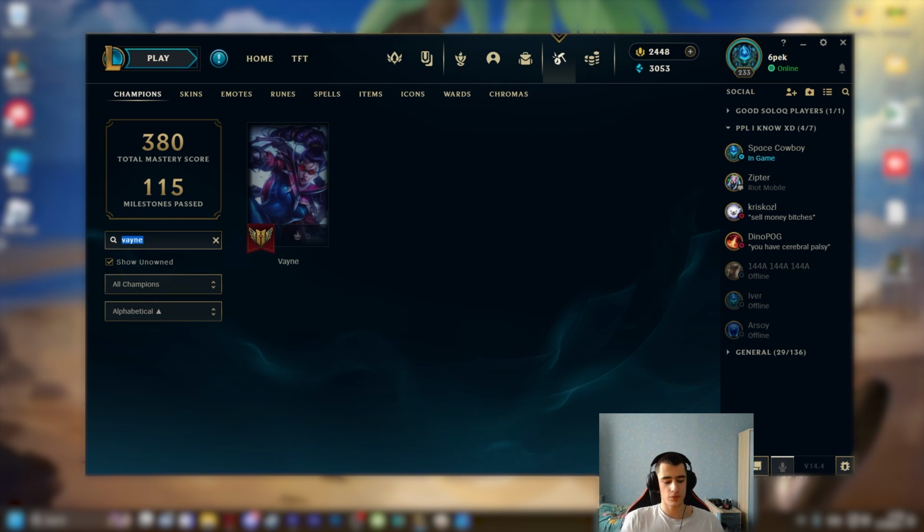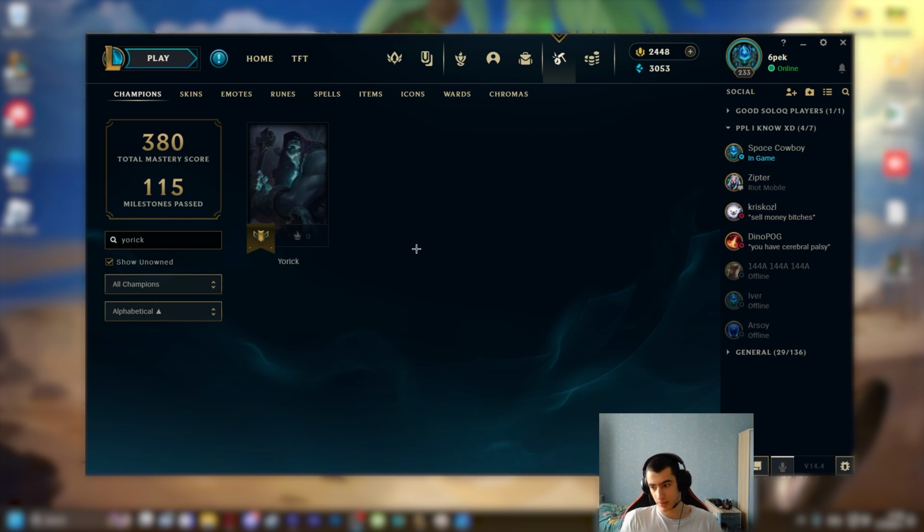That's it. Next one, and probably the worst one out of them all, is Yorick. This champion is so unbelievably broken and disgusting. I just permaban it every single game. Laning is impossible. It shoves waves faster than you. It deals insane amounts of damage. It slows you. It puts you in a cage. It one-shots you. You can't build anything against it.